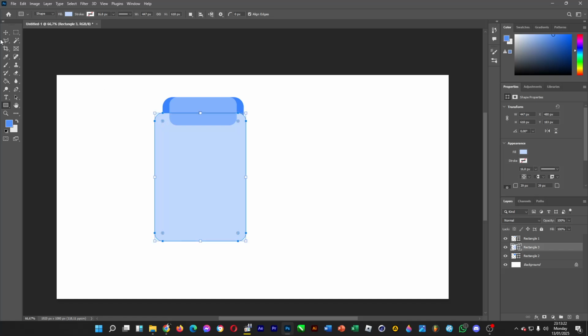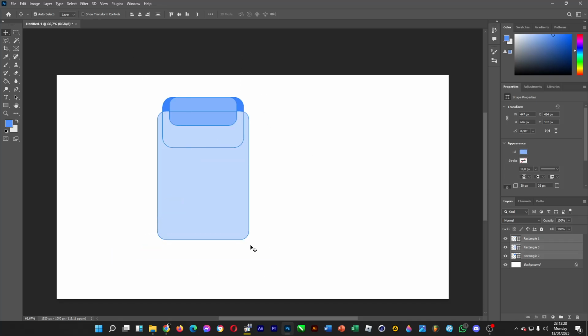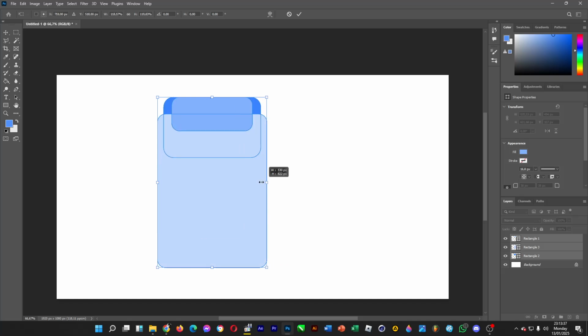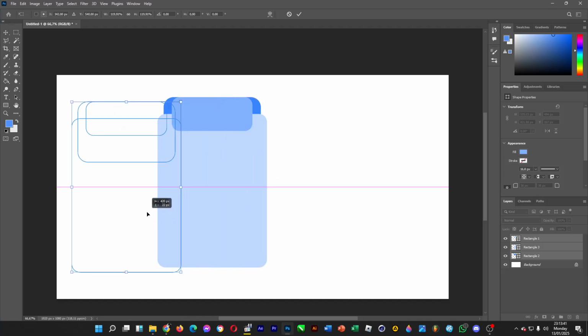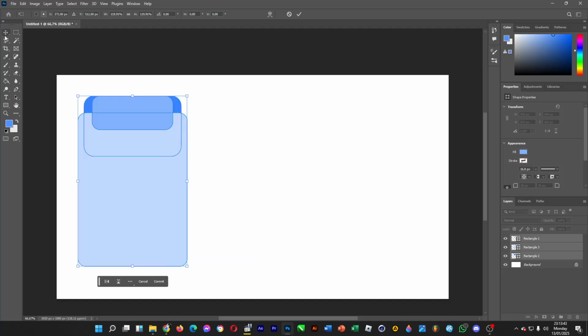Pretty easy. Then place it at the center, just like this. You've created a panel for a pricing plan. Control T to do a bit of scaling. Alright, this will do. This will be a panel for our pricing plan.